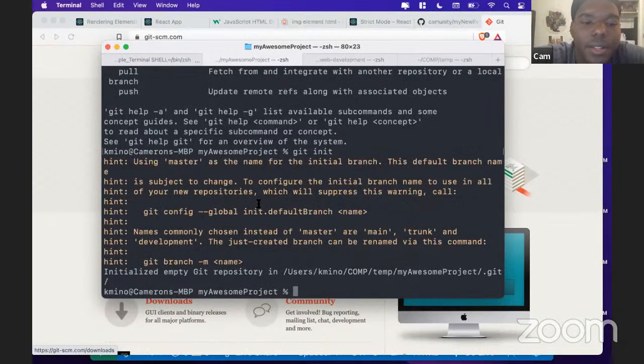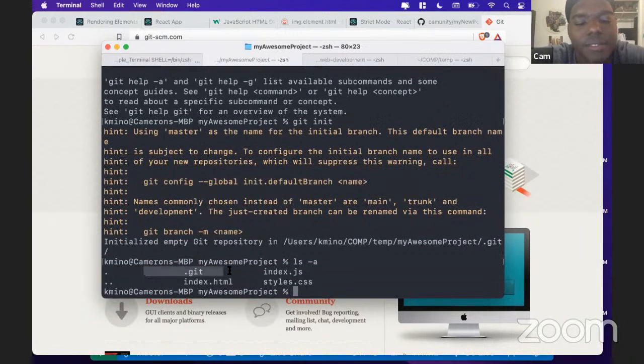So git init is going to create a new Git repository in your folder. This My Awesome Project folder now has a .git folder inside of it. If I show the hidden files, there's a .git folder in there.